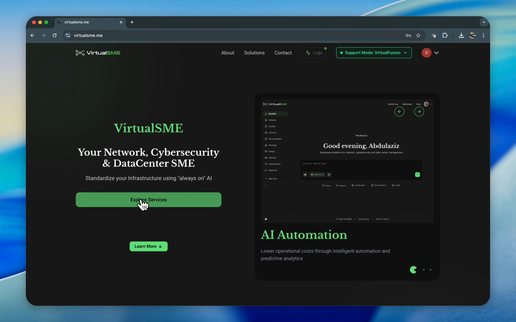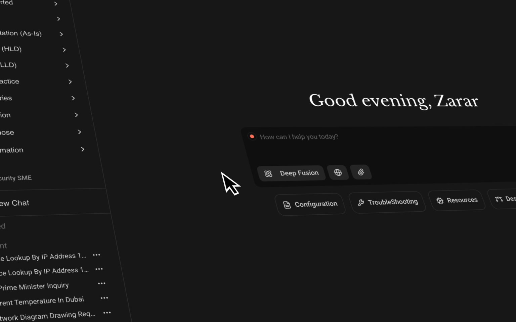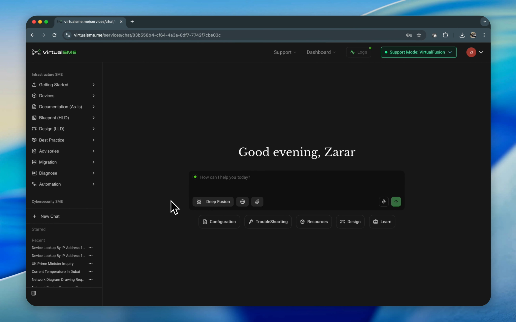So to start with, you go ahead and you click on Explore Services. And when you log into the platform, it will bring you to our chatbot screen, which we call Infra GPT. I'm not going to demonstrate the chatbot here, but what you can do is submit queries and get answers directly back from your network. We will be producing other videos, and if you search our YouTube channel, you will see those details. Today I'm going to focus on the documentation as is here.